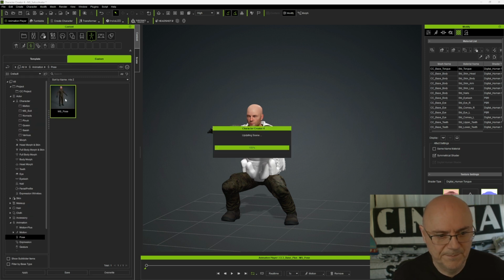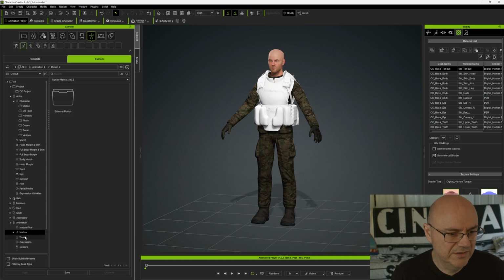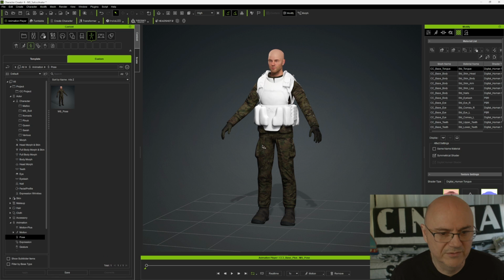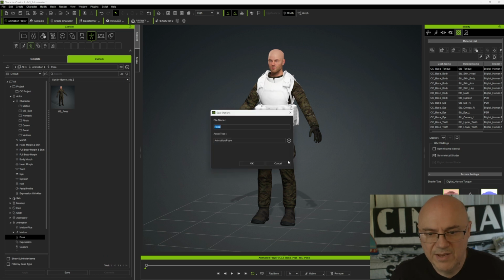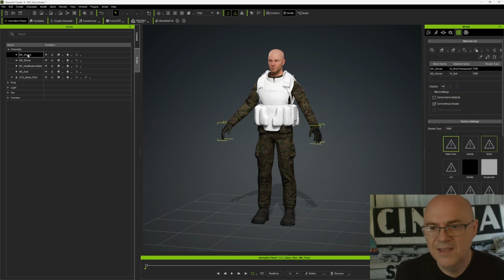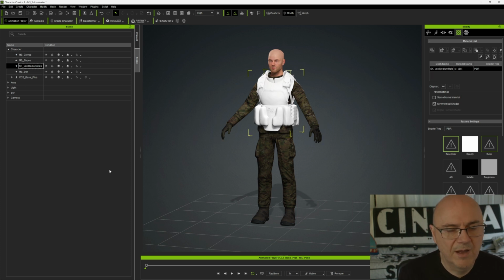So that was great that you can save poses. I think what you do is you go to the directory that you want to save that type of motion or type of asset in, and then when you hit save here, it'll go, oh, you're in animation, so I'll save the animation, or you're in pose, so I'll save pose, which is pretty clever. I'm going to use that right now because what I want to do is save each of these objects as a suit, or the shoes, or the gloves, and then be able to bring them back and conform them onto Kevin's body.